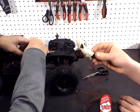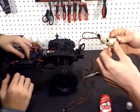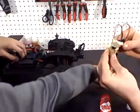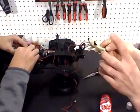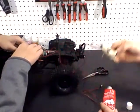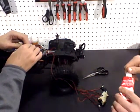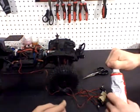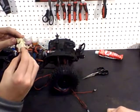So it doesn't look pretty, but we do have the rear lights in. Just gotta wait for that Shoe Goo to dry a little bit more. And then we should be able to just hop back in the car. So we're done with that. Now we just gotta wire everything up and then do the front ones. Go get a battery. Let's see if this thing works. All right. Make sure there's no loose connections and everything.